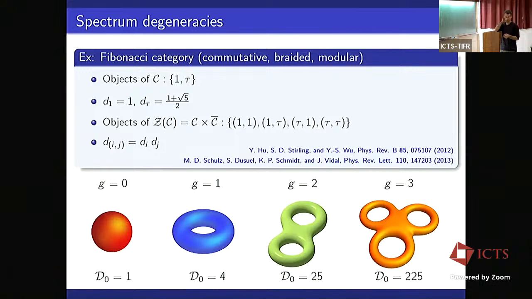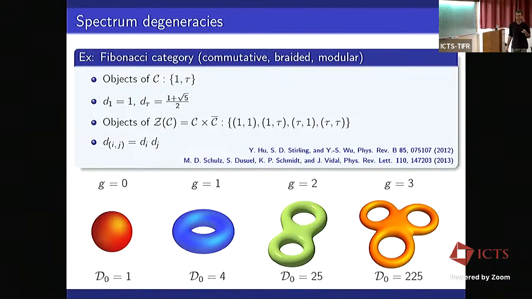So as I explained, on a sphere we have a unique ground state. If we are on a torus, we have a 4-fold degenerate ground state. If we are on a 2-torus, we have 25 ground states, and so on and so forth. And what is really remarkable in this case is that this does not depend on the geometry of the graph. I never told you what a graph is. This is not specific to the honeycomb lattice. You can take any graph you wish. It's a topological phase, so it only depends on the topology of the system.